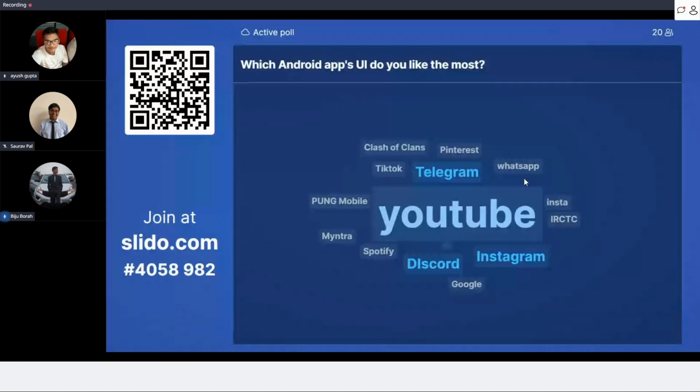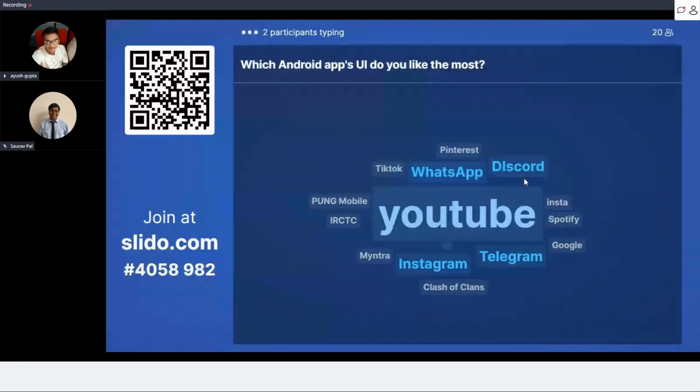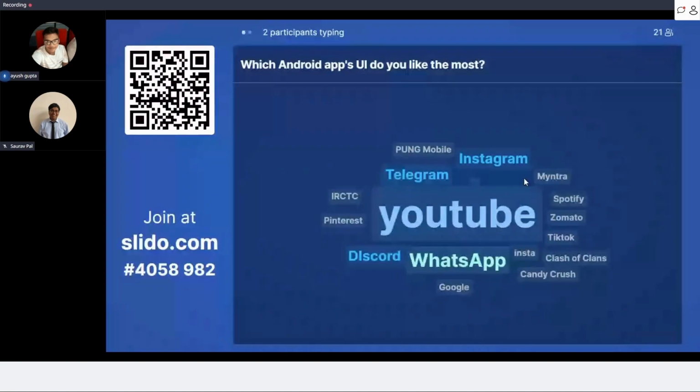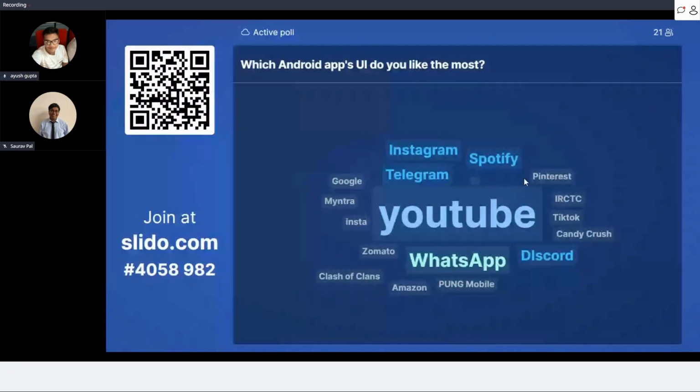Clash of Clans is dead. WhatsApp. Okay, finally. WhatsApp hitting. Any more? Zomato. Okay. Spotify, Spotify also good. Candy Crush. Okay, fine. Any more? Amazon.